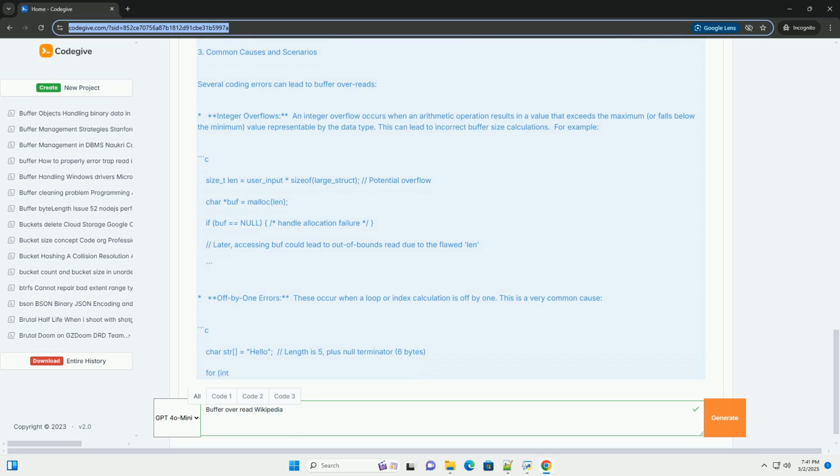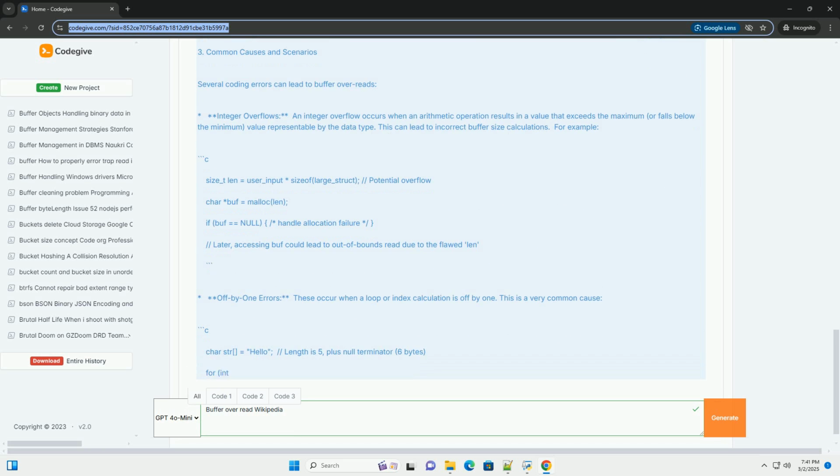Safe string functions: avoid unsafe functions like strcpy, strcat, and sprintf. Use their safer counterparts. strncpy and strncat take a maximum length argument to prevent writing beyond the buffer. snprintf is the safe alternative to sprintf. Use safe libraries and functions: use libraries that are designed to be memory safe and provide built-in bounds checking. Many languages have standard libraries that offer safer alternatives to C-style functions. In C++, consider using std::string and std::vector.